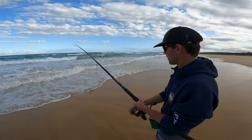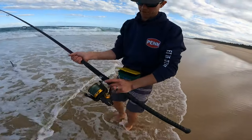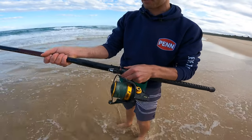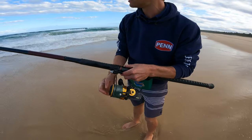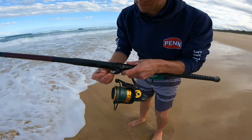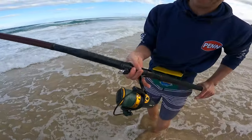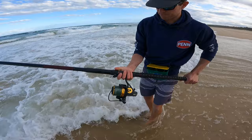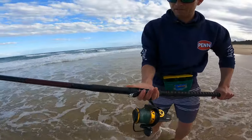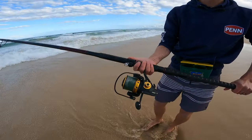All right, okay. I'll talk you through this setup. So it's actually got what they call the bionic finger on it. Yeah, I haven't seen that before. Because we're casting a big mullet and a big sinker, you don't want that braid on your finger. So basically what we do, wrap the braid around there. Yep. And now that's holding our braid. Mate, I haven't seen that before. It's what they call a bionic finger, so you're taking your finger out of the equation. And then you just release that trigger when you're ready to let it go. You would love that, a bionic finger, wouldn't you?